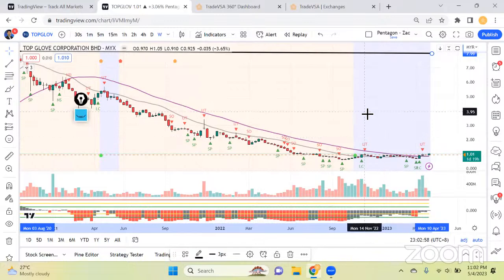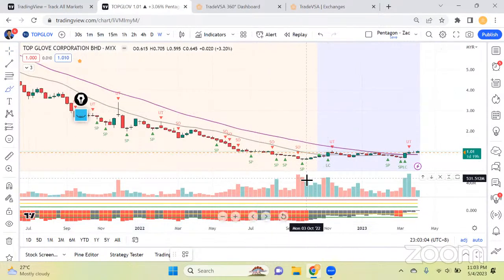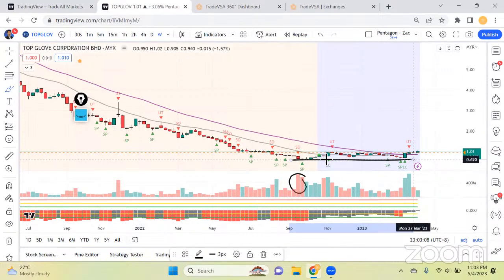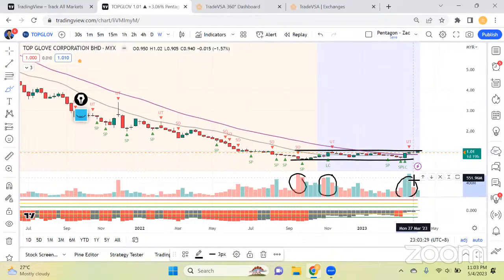If you look very closely at this weekly chart, even two months ago we already talked about Top Glove. Here is the first increasing volume, and after this high volume the direction of the trend actually changed to a very nice accumulation. And not only this volume, but a few weeks or months later on, they also came with increasing volume. Again, this is one of the things we want to see, especially in accumulation.